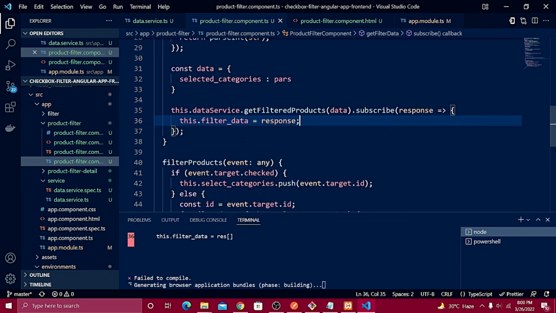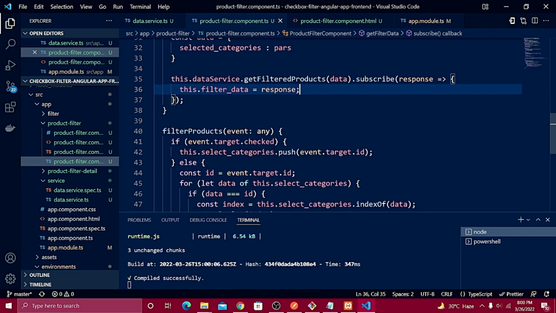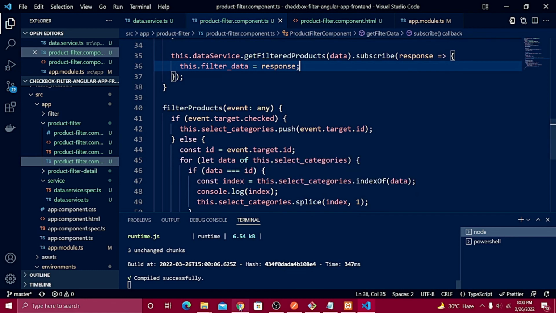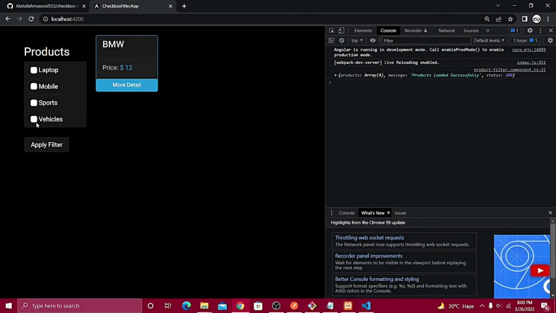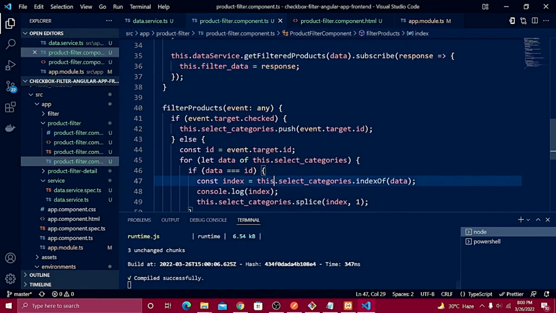All right, so I believe that we are almost done. So let's go back and check this out. If I click on the vehicles and sports and apply filter, actually we are getting nothing.